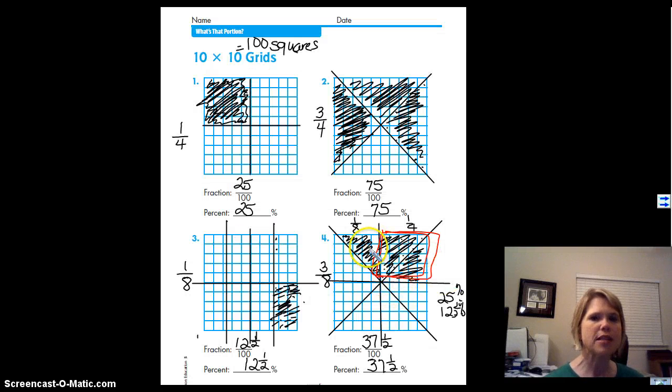If I were going to shade 6/8, this is 3/8, 4/8, 5/8, 6/8, right? Wouldn't that be the same as 3/4 altogether? Look, we have the same amount shaded up here, right? Just a different, it's a rotation. It's a rotation, right? Of the same 3/4 that we have here. Okay, so it's doubled 3/8, isn't it? I'm sorry, it's doubled 3/8.